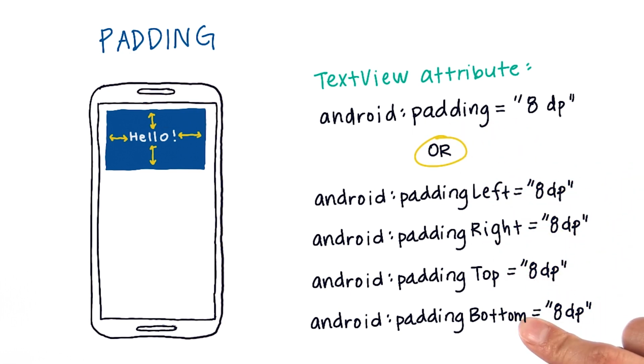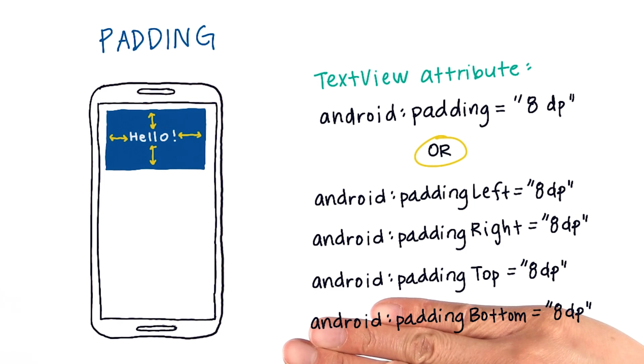Instead of using the general android:padding attribute, you can also split it out to left, right, top, or bottom. Essentially, these 4 lines of code do the same thing as this one line. However, these fine-grained controls allow you to have different padding values for left or right, or top or bottom. You don't have to have an equal padding value for all 4 directions. The default value for padding is 0. So if you specify left, right, and top padding, but not bottom, then that will be 0 dips of bottom padding.